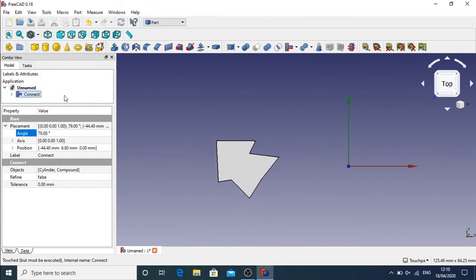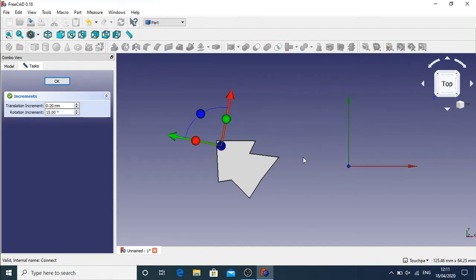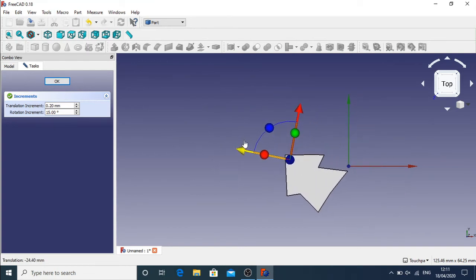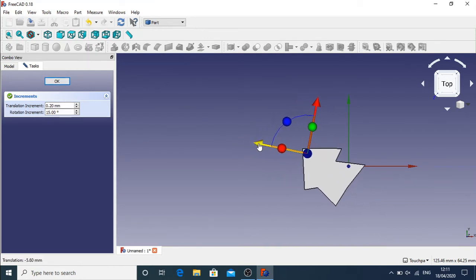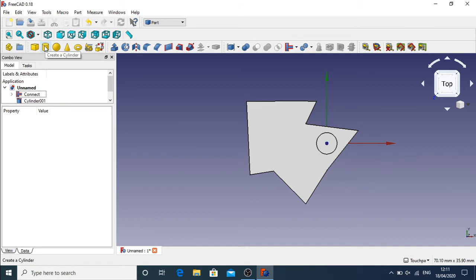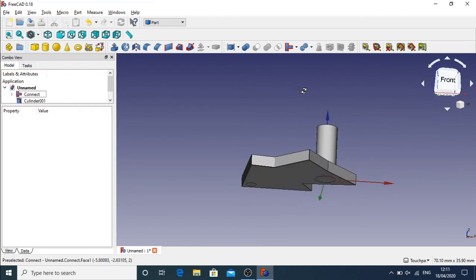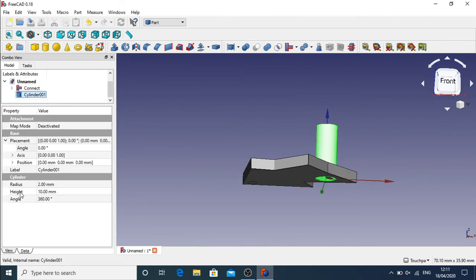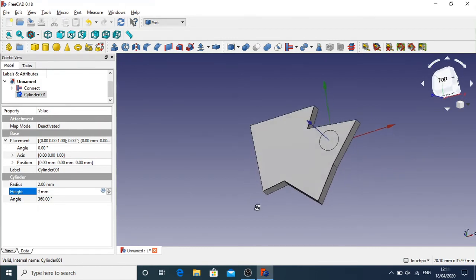So let's have a go at the other one that was in there, which I must admit I've never used. I'm going to move that to the center. Let's pick a different point again. Let's move that up to, let's do it there, round about there. Let's okay that. Create a cylinder. And that's huge. Click on the cylinder. Let's alter the height down to, so it was 3 millimeters, wasn't it? Was it 2? Yeah, 2 millimeters.